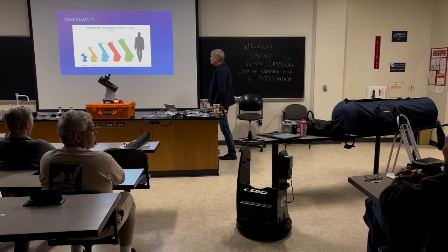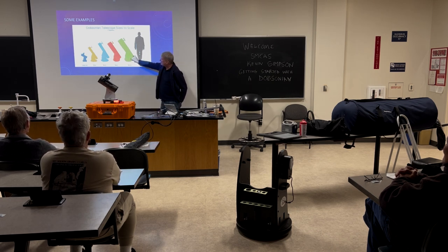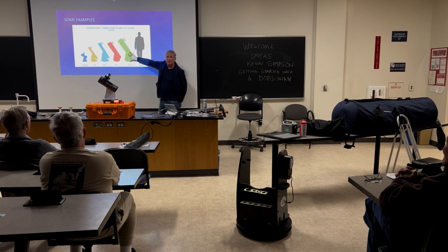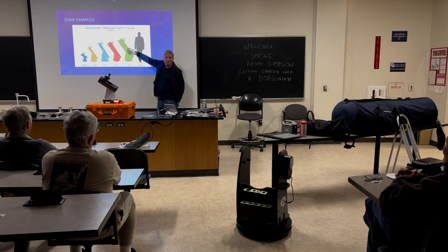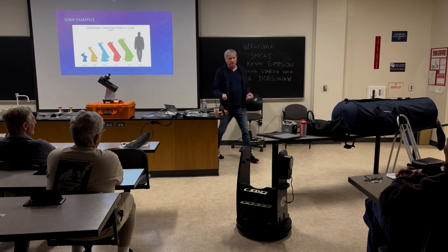Okay? So we talked about Dobsonian sizes. So generally when you get a bigger mirror, you're going to get a bigger overall device in the Dobs. Whereas with the cats, you can make this a little bit more compact. So I bought a 10, and that is really pretty much what I can carry.